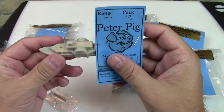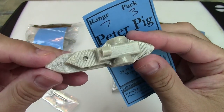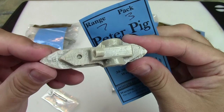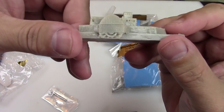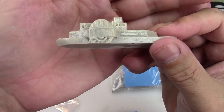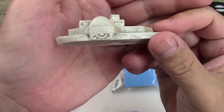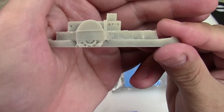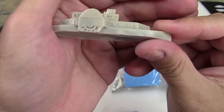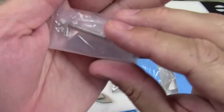So this would be the Confederate State ship Planter — a side paddle wheel ship. The ship itself is in resin. The detail is not quite up to the standard of the other miniatures I reviewed — the ones from Thoroughbred — but it's got texture on the sides, pilot house windows, and you can see the paddle wheel. Looks like there are some bubbles but you can't really see them. You get the ship and in this case a little bag of metal parts as well.